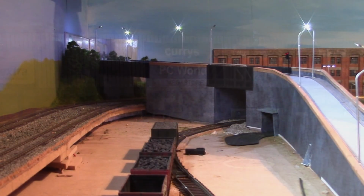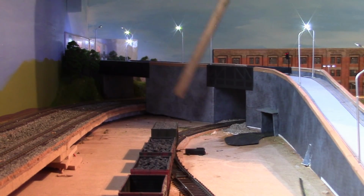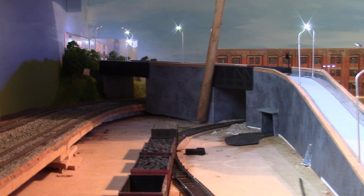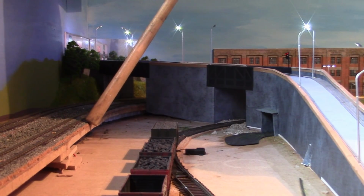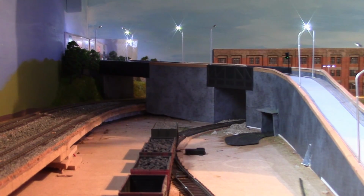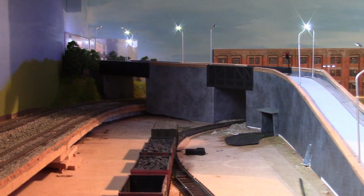For the area behind the bridge, towards the back end of this, I'm going to fill this area with a bit of a hill, which will fill most of this part of the scenery, and come down probably with a supporting wall there, coming off the rise at the back of this track here, and gently giving an embankment down to this track all the way up. There are plans, which I won't go into at the moment, roughly where the camera is sat, or just behind it, some animation for future filming.